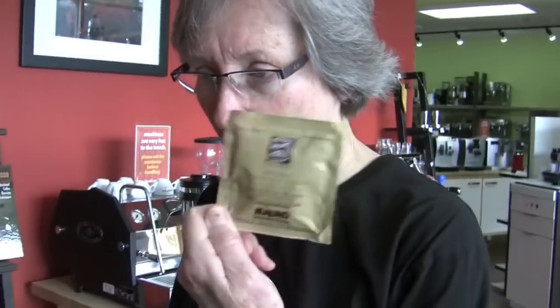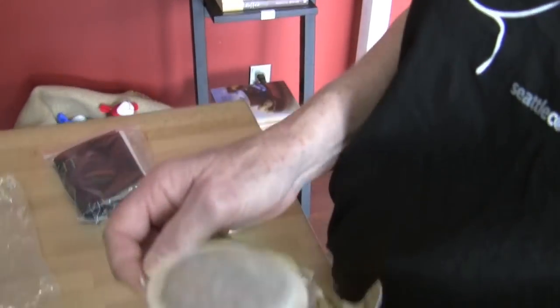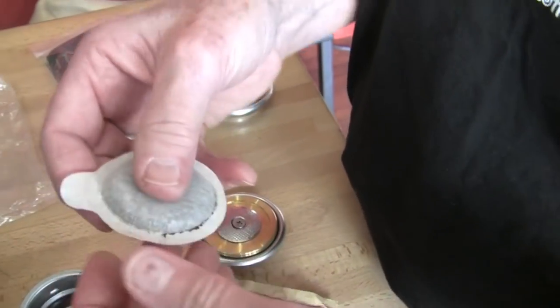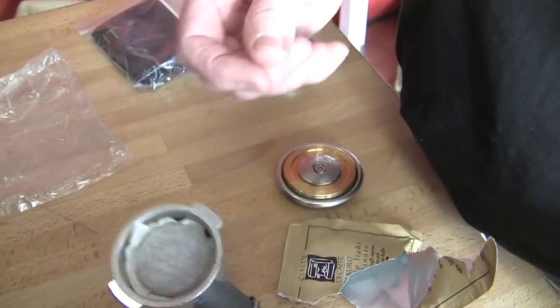A pod is a pre-measured portion of coffee that's a little bit like a tea bag. This up here, there it is. That's espresso coffee right there, and that's a single shot. Typically it goes in a basket like that. You put it into the machine and brew.